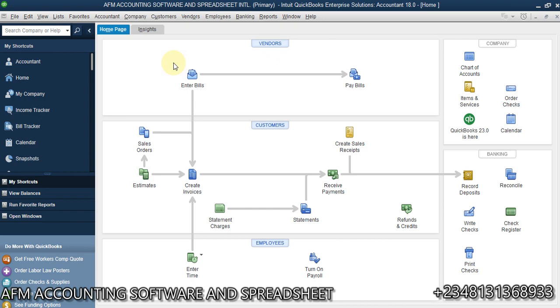Sometimes as a business, you sell locally and you receive local currency. But sometimes you sell abroad, outside your country, and most of those countries don't use your currency, so you have to be paid in their currency. This is the reason why you have to enable multiple currency and make use of it in your accounting process. Freelancers, for instance, are a very good example of that.